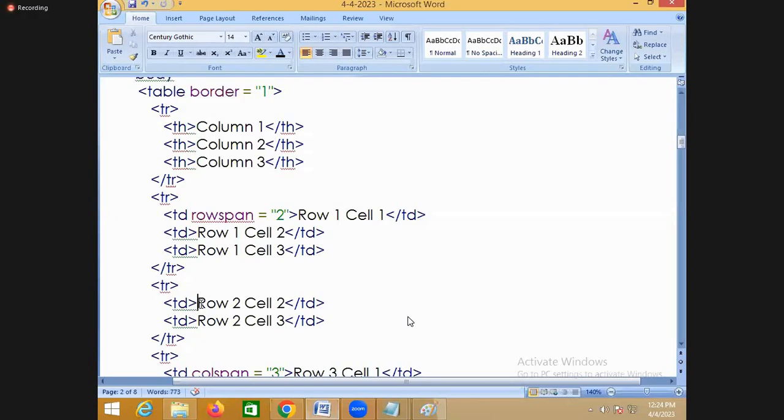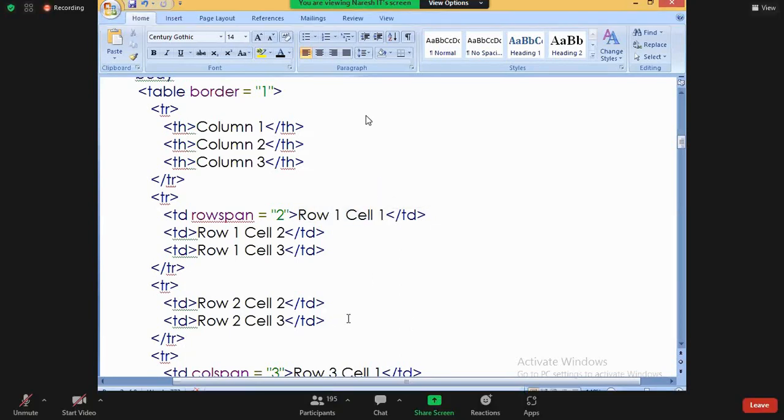So in the next row you don't have row 2 cell 1, because row 2 cell 1 is merged with row 1 cell 1 only. Don't be confused here.